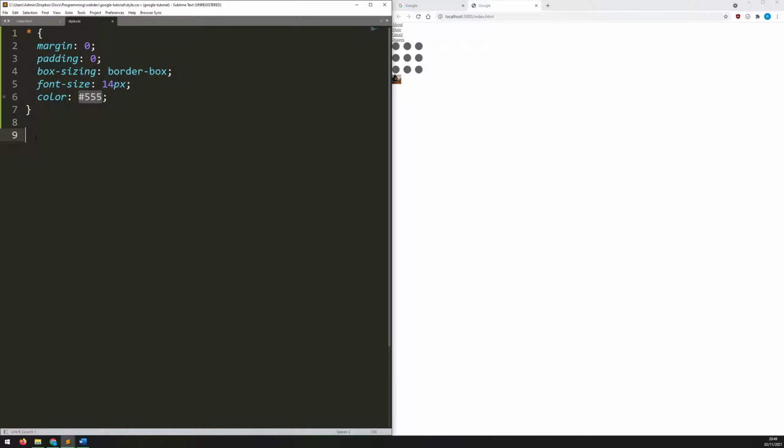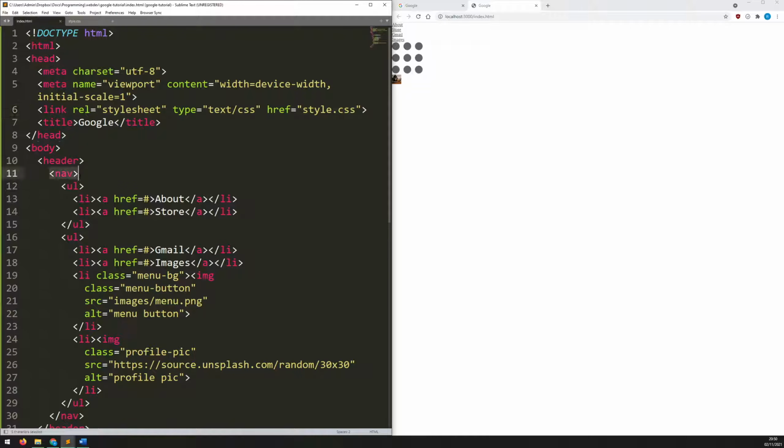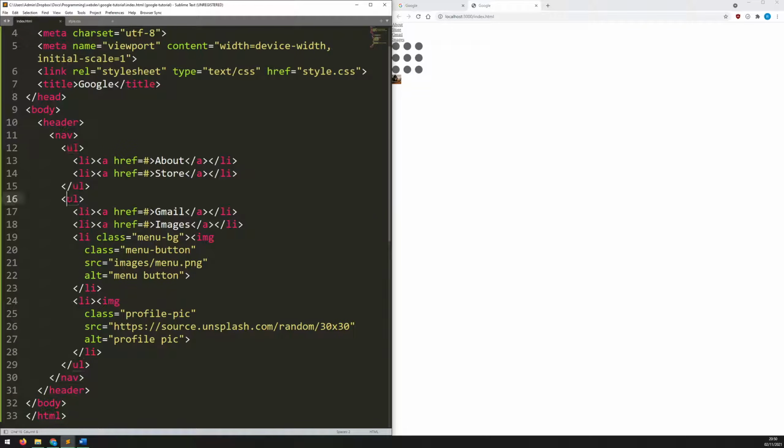You could do this a few different ways. You could use floats. You can maybe change the block elements to inline, but you're going to have problems with the lists here and so on. So all of that is made much easier by just using Flexbox. Now I'm going to target my nav element because that's what contains my individual unordered lists. So within the nav element, all I've got is this unordered list and this unordered list. All of these other bits, they are children of those lists.